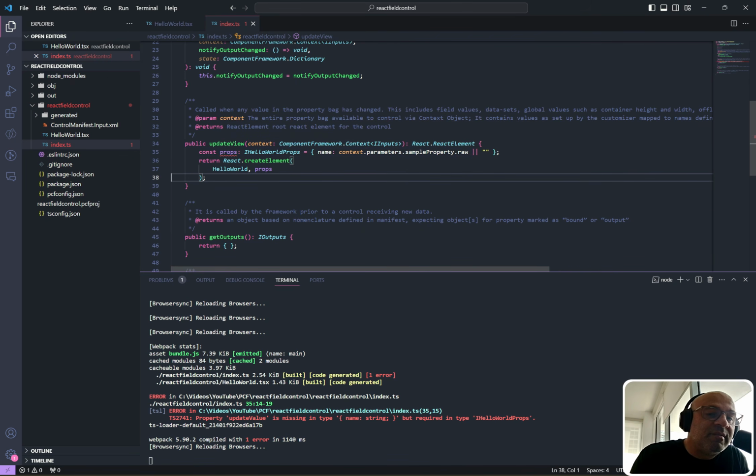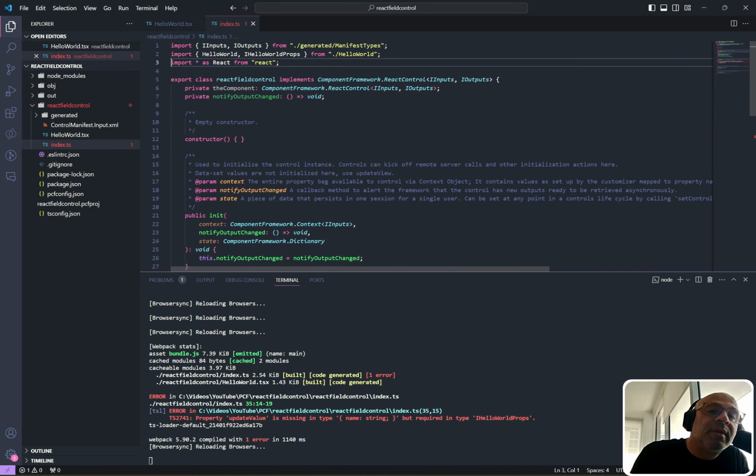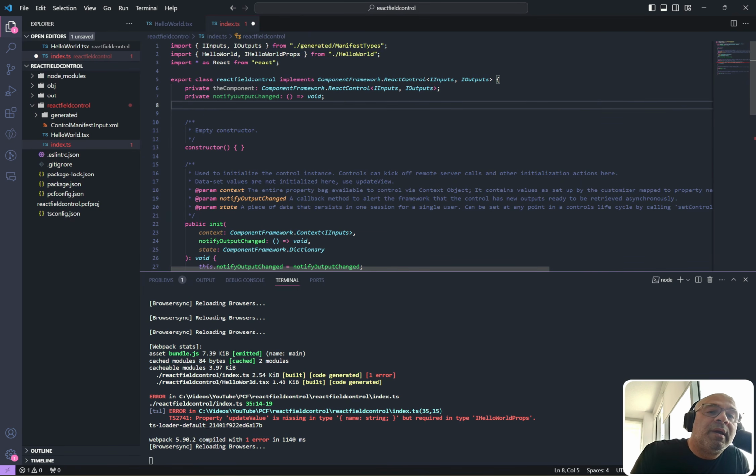But the first thing we need to do here is create a new property up here. So I'm going to go in here. I'm going to do private underscore value, and that is going to be a string like this. Okay, so this is going to be a place to store our value here as we go through this.